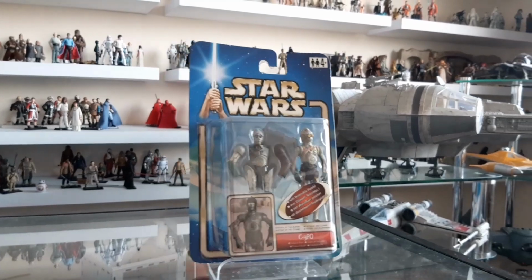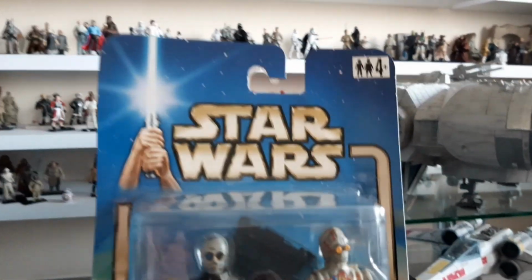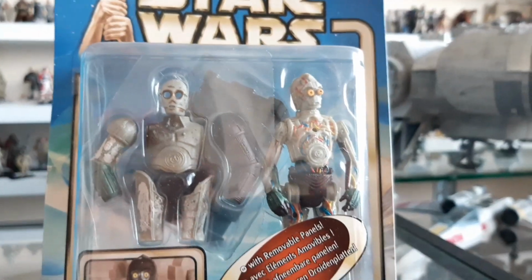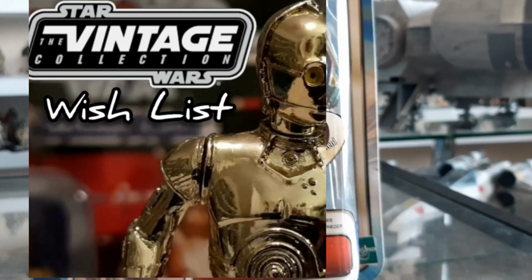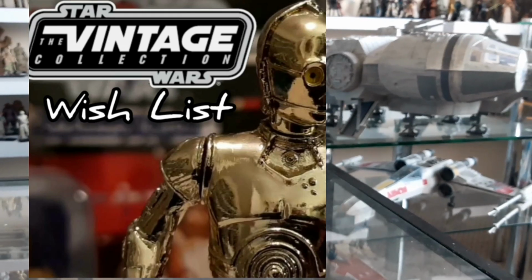This is just a straightforward opening video. It's a Threepio from Attack of the Clones. I've never had this figure before, and I'm quite looking forward to opening it. Quite topical, because I've just been talking about Threepio with regards to the vintage collection and a New Hope card back and Fat Metal. Oh, if you bring all that back, that would be awesome, wouldn't it?